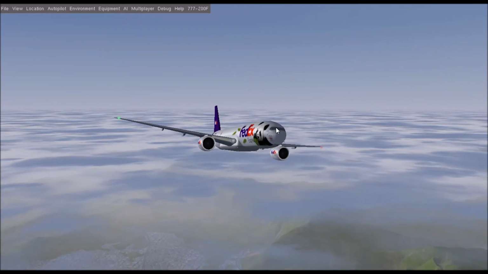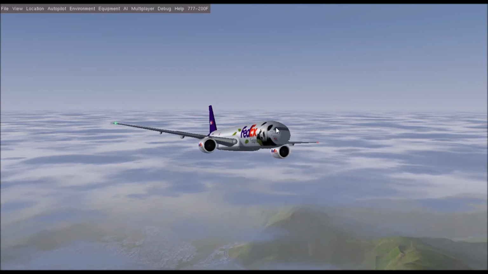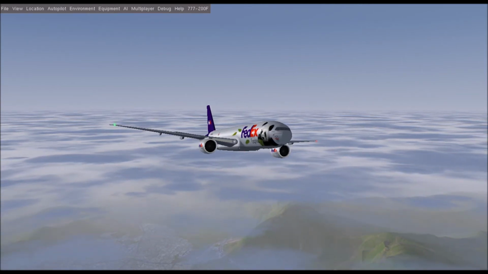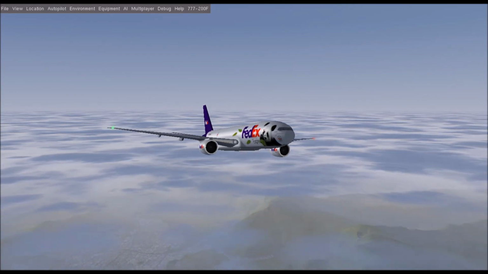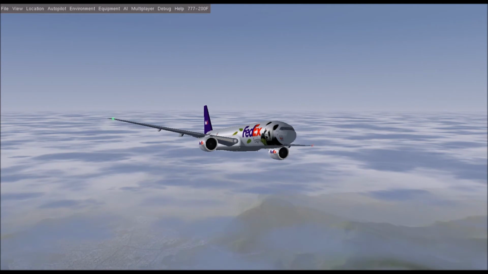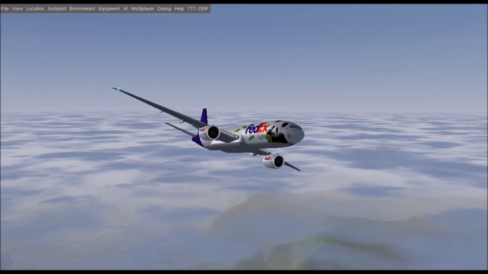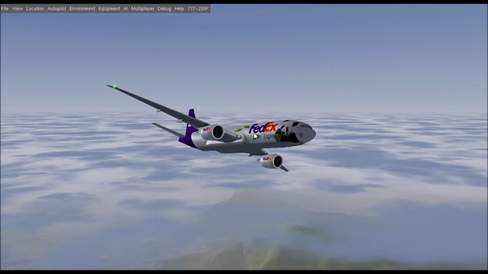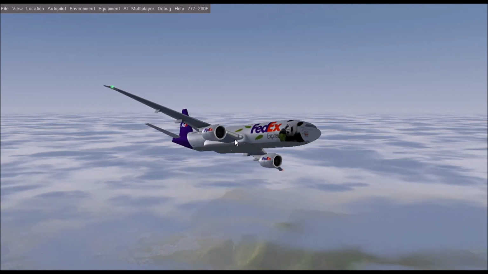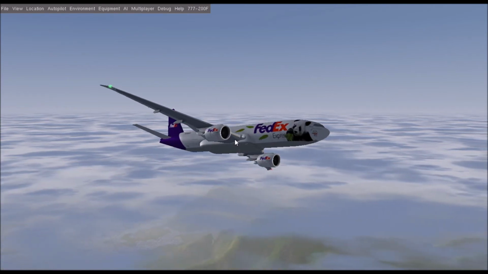Get it lined up for an outside shot flying over Oahu. With the FedEx Boeing 777 livery, the Panda Express livery. I've been rocking this one lately. It's been a favorite.